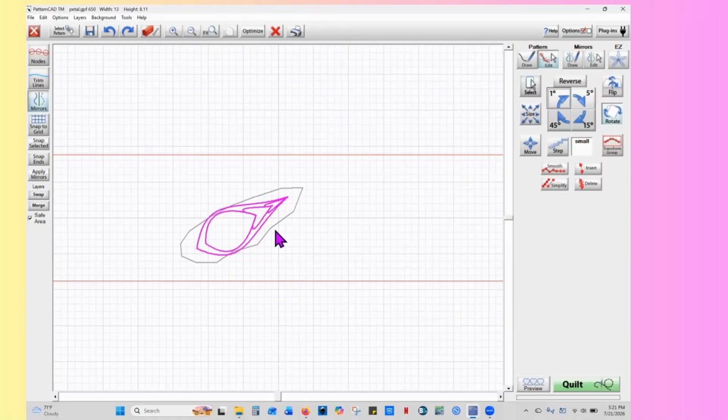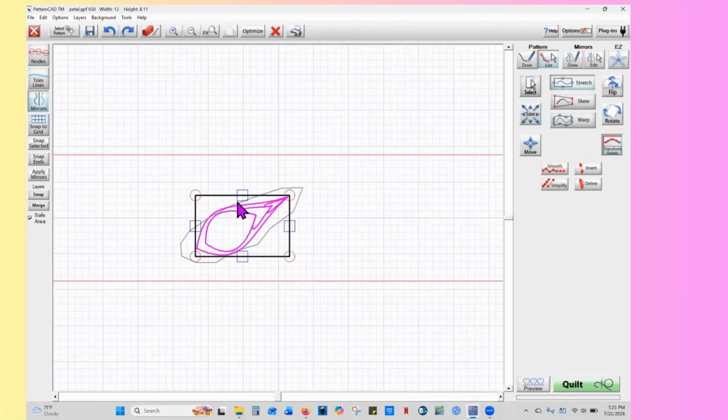because we have a function in Select in PatternCAD that you do not have inside of Select and Sew, and that is your transform group. This is just an amazing feature. So if I now transform the group, you're going to have these three boxes right here, and you're going to have more than one. You have stretch that has these boxes. You have skew that has the corner selected, and then you have warp.